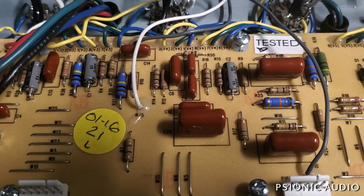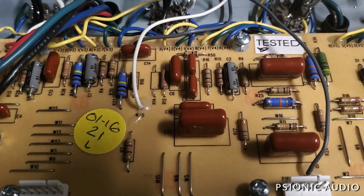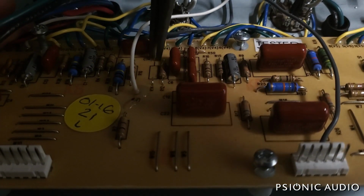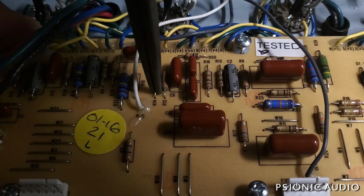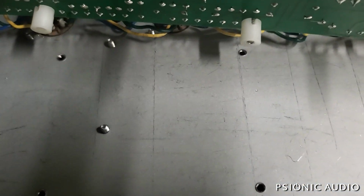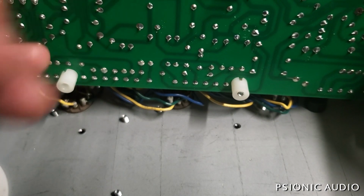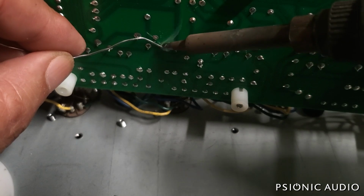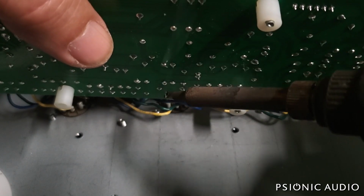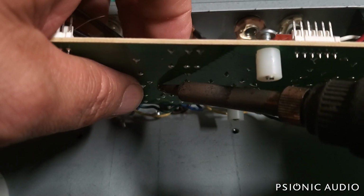And the way I'm going to get that resistor out without damaging the board is much like I did on those filter caps. I just snip the leads right at the body of the resistor, and then I bend them up so that they're pointing straight up, straighten them out, and then from the other side, I identify where that is. That's here and here. Just a little bit of fresh flux added to it, and then it'll just burn my finger when I poke it down from the other side. But you see that little bend there? See it bend right there? If I tried to pull it from the other side, it would damage the hell out of this little pad.